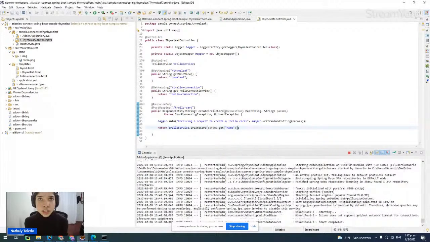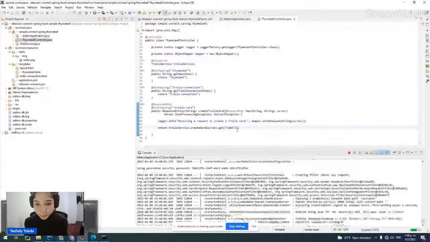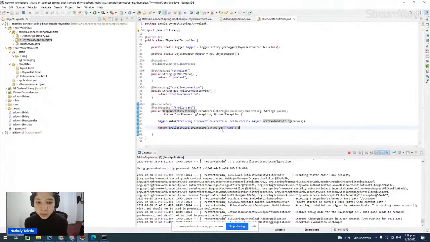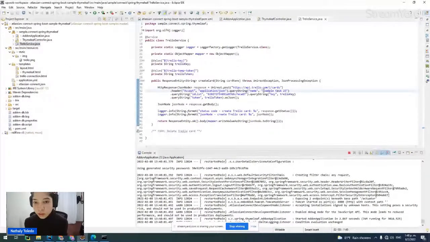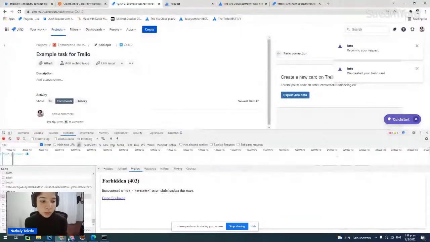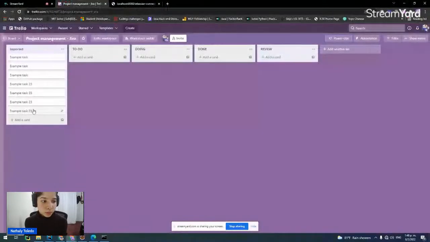Oh, well, actually it's not null. We set it to an empty string. And then we will use this particular argument to set the name for our Trello card. So instead of using this hard-coded string, we will replace it with card name. And this dynamic input will be reflected on our board, which is this one.